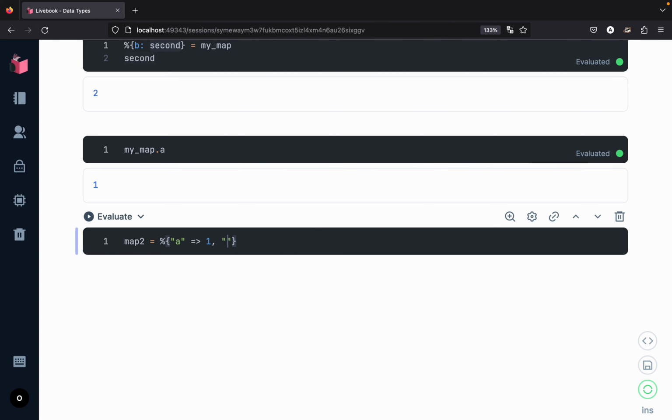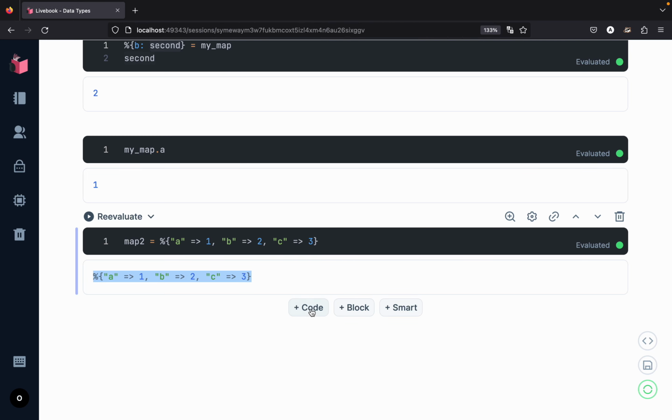Next let us create one more key for b. Again remember, since the key is not an atom, we are using the arrow. Here we can assign the value of 2, and we can create the last one c, and let us assign the value of 3, and let us evaluate the cell, and we get our map back. Next we can use the same pattern matching techniques.